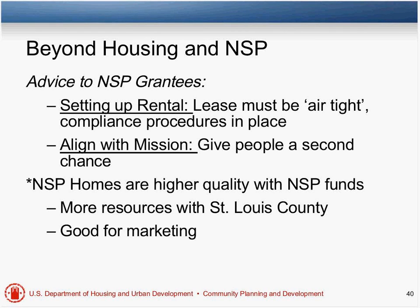On our mission side, we're big into the family and giving people a second chance. We do all of the background checks that Peter and Bill mentioned. We're looking at criminal backgrounds, credit checks, so we really have a good idea of the tenant that we're looking at renting to. But we also realize that the folks that we serve sometimes need a second chance. So we're going to look at how long ago some of these things happened, where they're living now, how well they're taking care of their home, and see if it's maybe the right time for them to work towards home ownership.